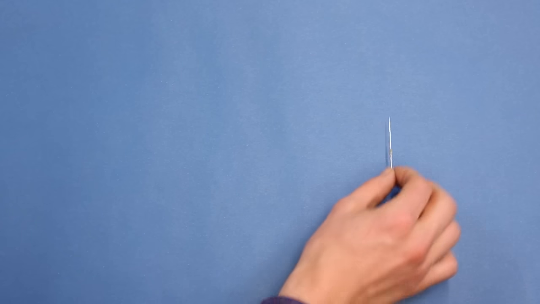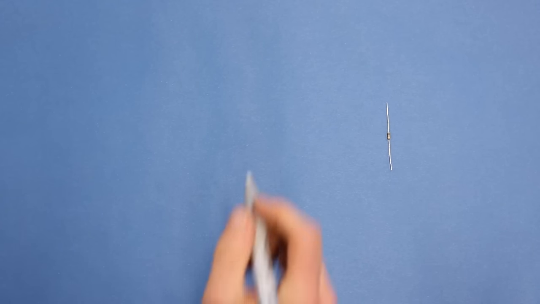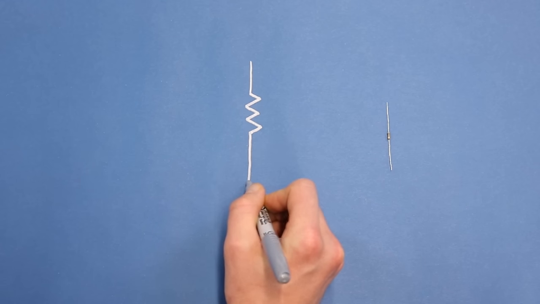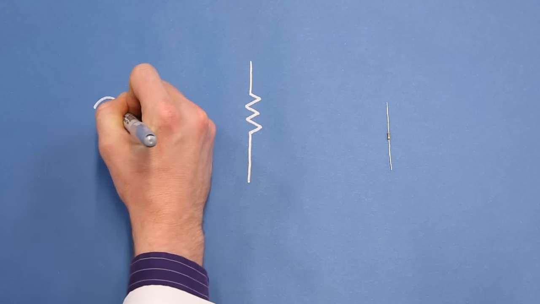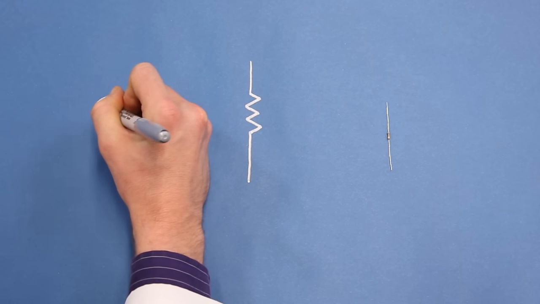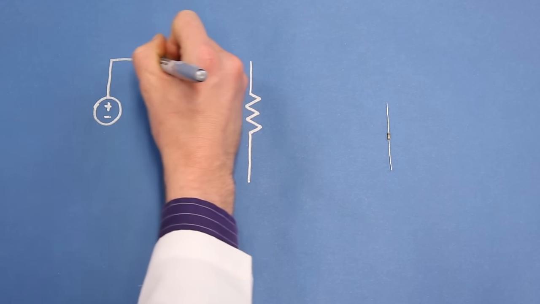As an example, we'll connect a resistor to a power supply that provides three volts. The electronic symbol for a resistor is a zigzag with two terminals. It represents a more complicated path and therefore reduced current flow. Note that it doesn't matter which way we connect the resistor, it will do its thing regardless of orientation. We will connect the terminals of the resistor to the positive and negative terminals of a power supply that's been set to act as a voltage source.